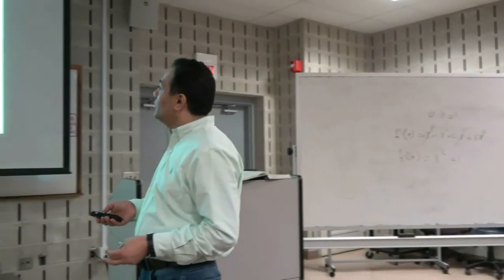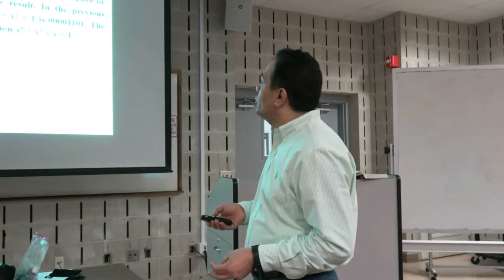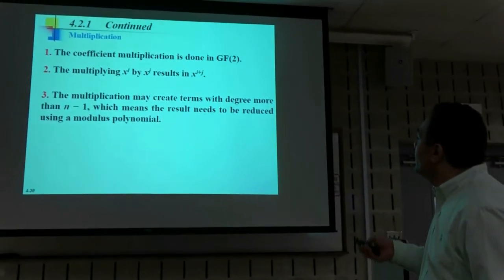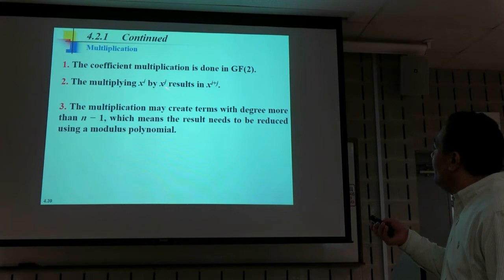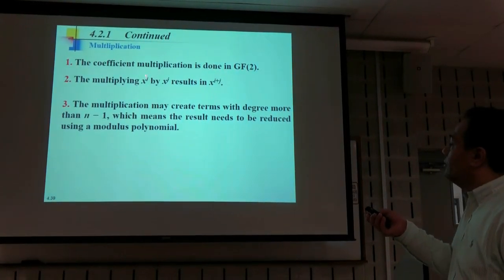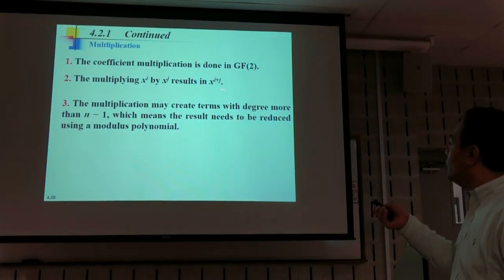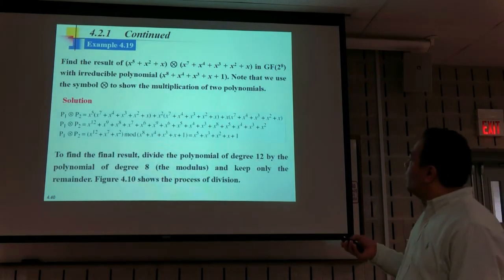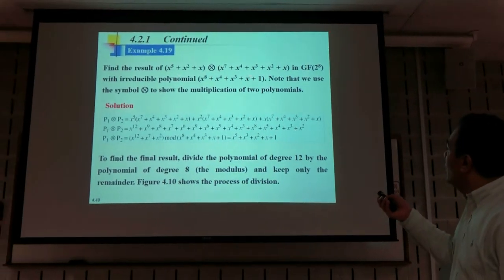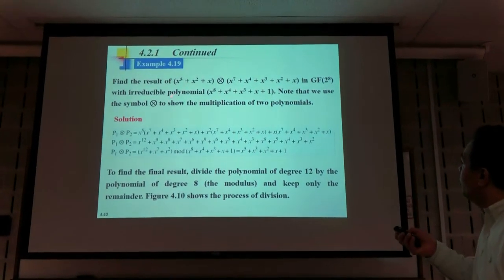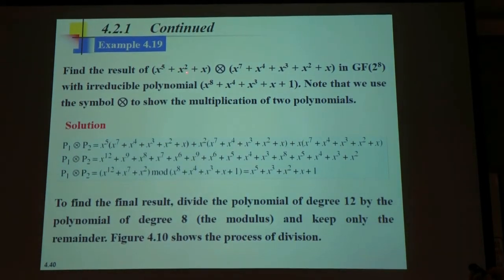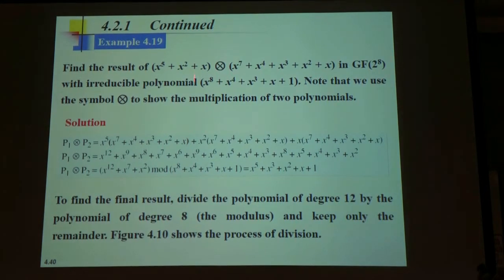Where does the problem happen when you do multiplication? So in multiplication, when you multiply x to power i by x to power j, what are you going to do with the powers? You add them together. So let's take the same example. If you need to multiply this with this, you have to multiply the x5 with all of these terms, then add them. Multiply the x2 with all of these terms, then add them, and so on and so forth.